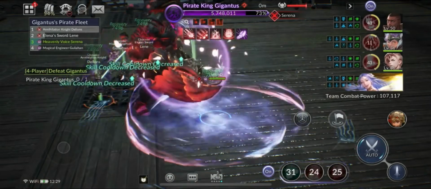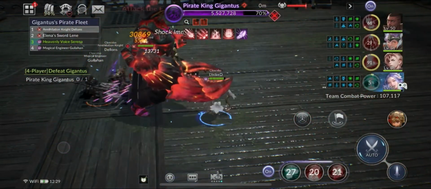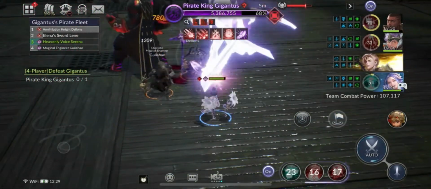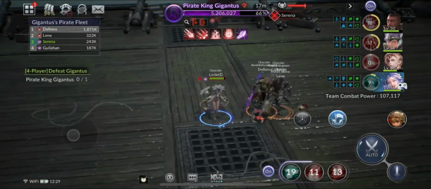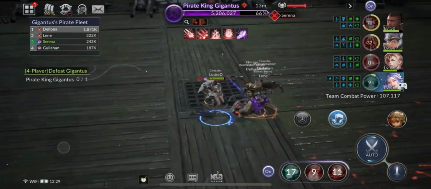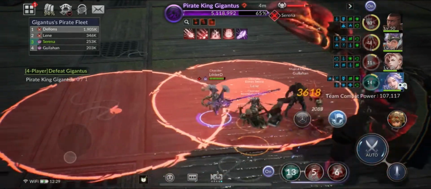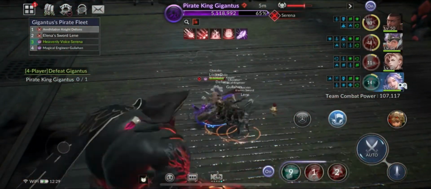So right now you can see he's attacking Serena, so I'm keeping her on one side and all the other 3 are kind of close together. And see, you also want to avoid that jump hit as well, because that does a ton of damage. And then claw split. These are the 2 skills that you want to avoid. And as soon as he does the claw split, again, I kept my team back until he did the second strike, because that strike actually does a ton of damage.